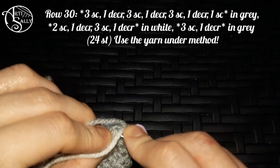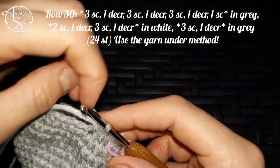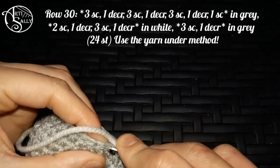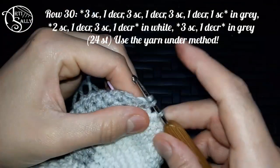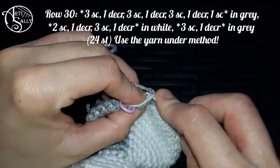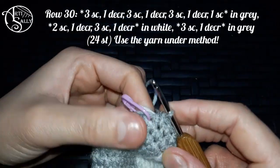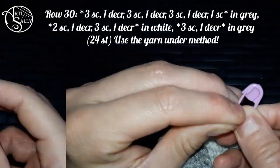Next up is row 30. In row 30, you start with 3 single crochets, 1 decrease, 3 single crochets once more, another decrease, 3 single crochets, 1 decrease, and you end with 1 single crochet in gray, and you change your color. In white, you work 2 single crochets, 1 decrease, 3 single crochets, and end with a decrease. And then lastly in gray, you put 3 single crochets and end the row with a decrease. You'll be left with a stitch count of 24.